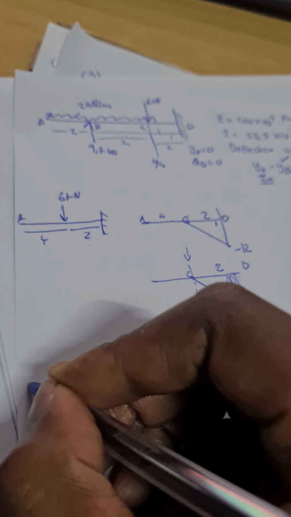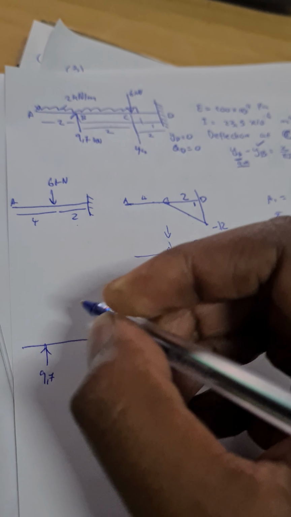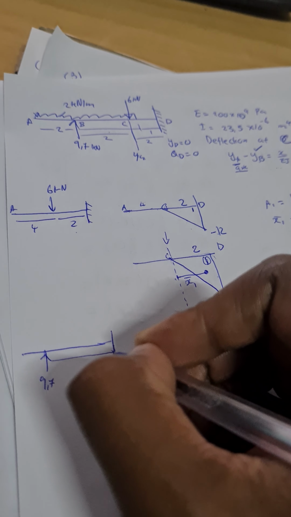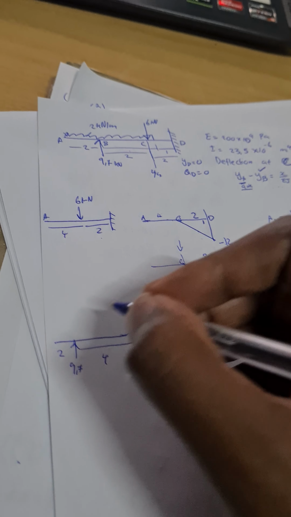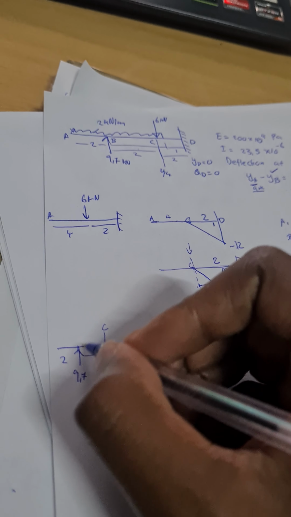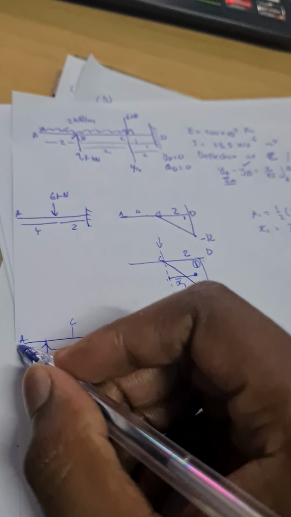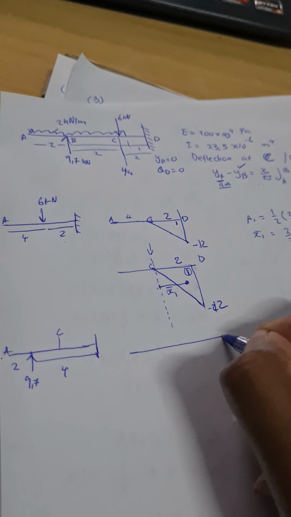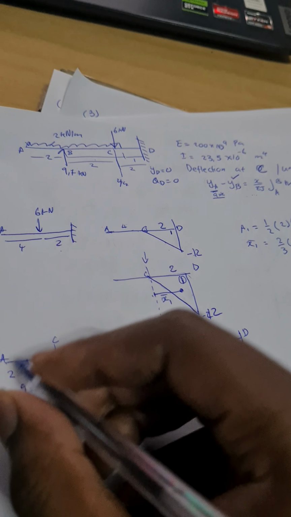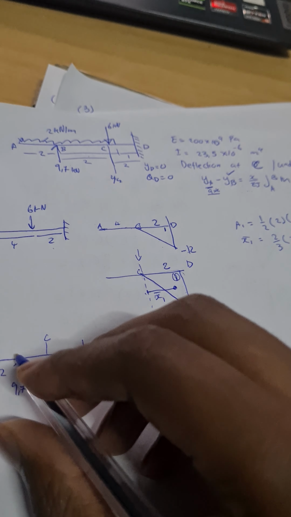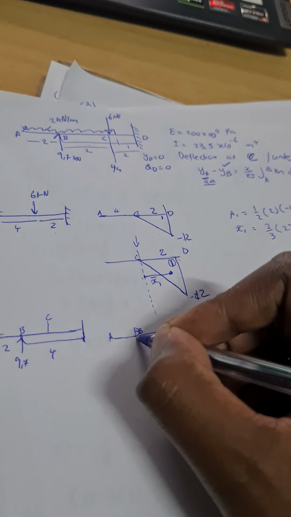Then let's continue again with the 9,7. We have something like this, 9,7. The distance from here to the wall is 4, and 2. Take note, they asked me for the deflection at C, but I'm going to include everything. You draw everything as if they asked you from B. Then let's draw now. I'm going to draw big so that you can see. We have D, and the moment at A is 0. The moment at B is 0.